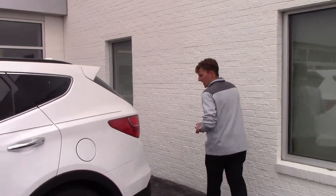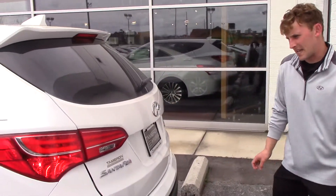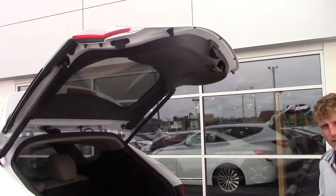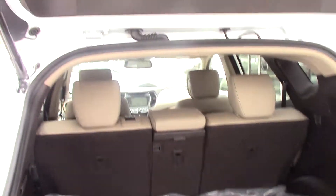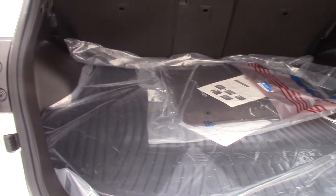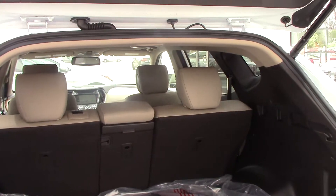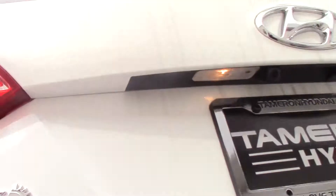As you move to the very back of the vehicle, this is equipped with your power liftgate. One touch is going to open that up. It's also a smart liftgate, so it can actually lift open by itself as long as you have your key on you when you're in the vicinity. You can see tons of room in the back — enough for storage, and the seats will fold down. This vehicle also has backup parking sensors, so it's got a ton of great features on the back of the vehicle. One easy button to close it, just like that.